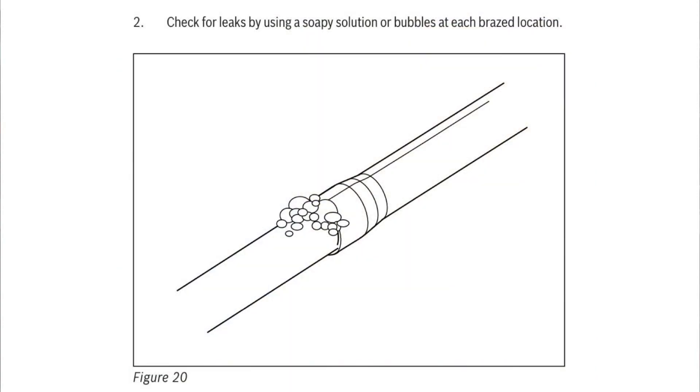It's funny how this works — you'll be testing for leaks and the PSI reading on the gauge won't change very much, if at all, but you'll see the bubbles appear first. A lot of times that's true with very small leaks; you can actually catch them with bubbles before you can catch them on the gauge. For those who have installed a new system with only a certain number of brazed, soldered, or flared joints to check, you know exactly where to test first. Using the bubbles might be a nice shortcut and peace of mind to get to that leak quicker rather than waiting and then having to hunt it down.